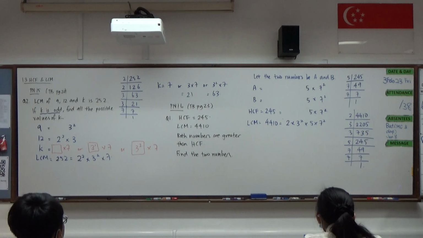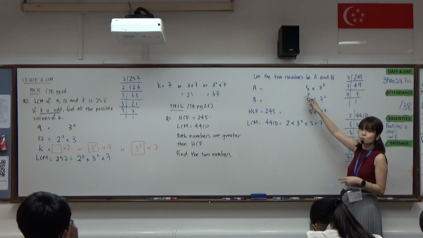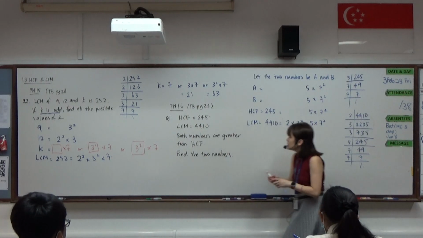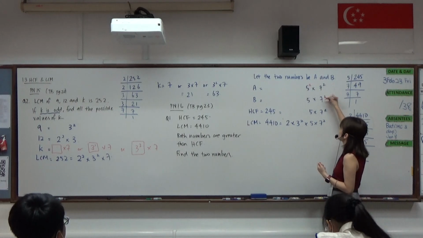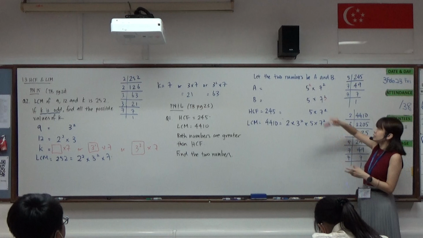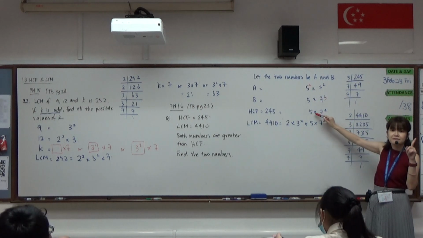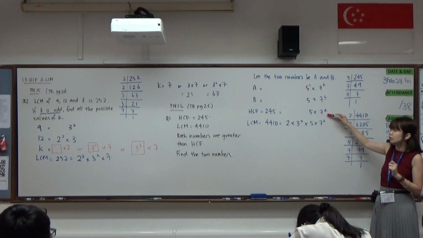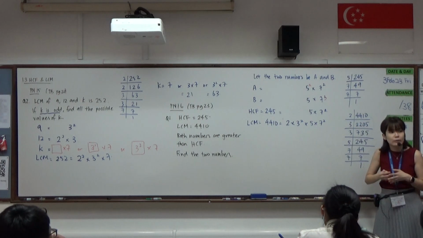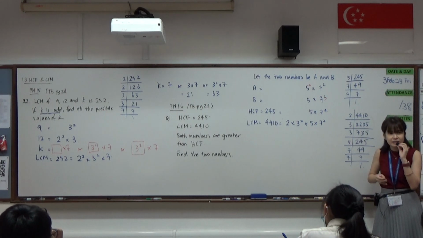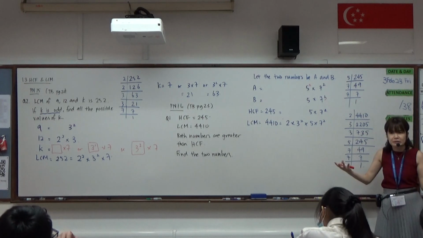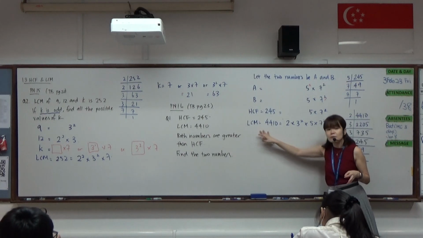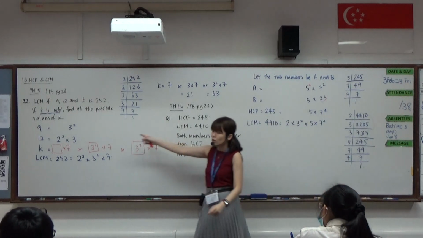It is possible that the 5 has one more for one of them. So for example, maybe I have 5 square over here and 7 cube over here. Between 5 square and 5, I will still take out 1 5. Between 7 square and 7 cube, I will only take out 7 square. Because for highest common factor, we take out the lowest common one. A little bit of an irony, because with highest we think we want maximum, but actually for highest common factor, we look for the lowest possible one, whereas for lowest common multiple, we seek the highest one as we saw over here.